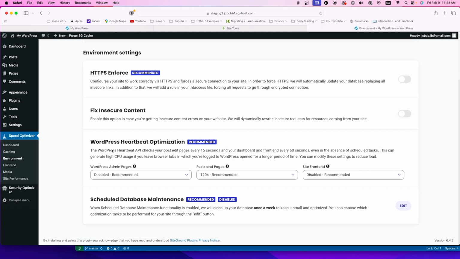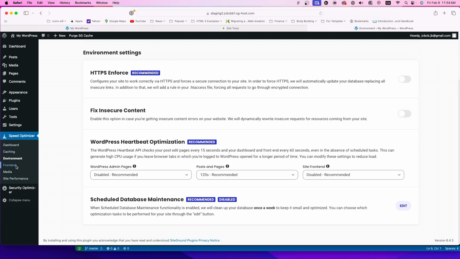All right. So there's extra things here as well. And this you can start tweaking. Things like the heartbeat optimization. You can start tweaking that once you go into Google Lighthouse or any type of Lighthouse or speed test reports. You can really fine tune. Again, drop in the comments below if you want me to create a video on how to tweak an existing WordPress site. I've done this for many, many years, and I've got a huge website to load in less than 300 milliseconds by tweaking these settings.